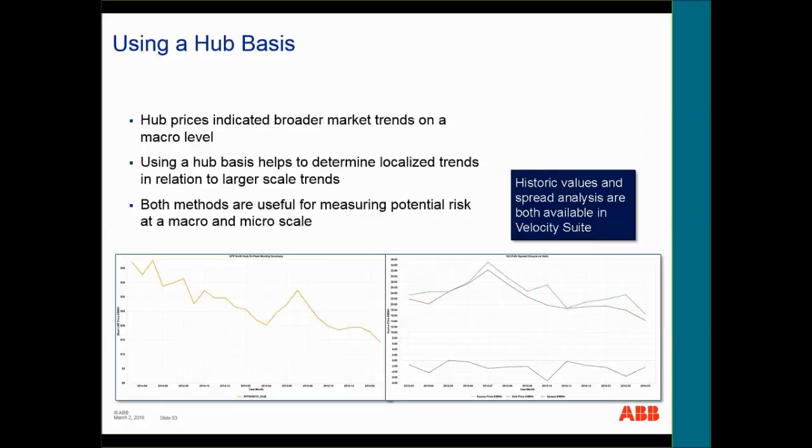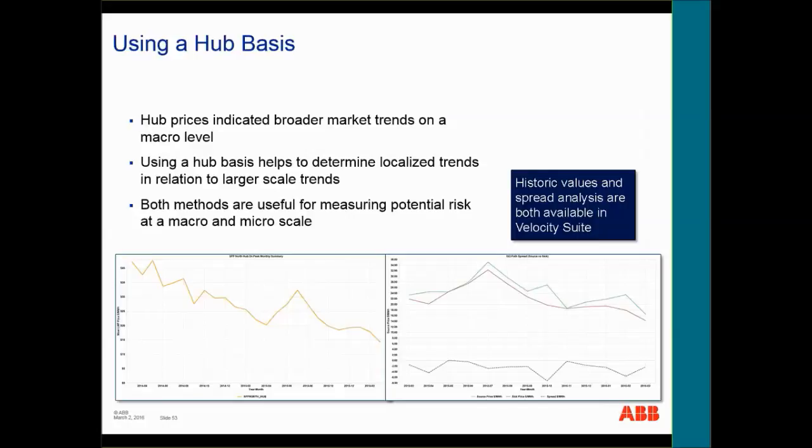So to shift gears now, say you found your area and you're just trying to get that financing and you want to know a little bit more about potential revenues or project valuation. This is when using a hub basis can also be really useful. Hub prices are a great indicator for market trends, so where you're expecting to see prices go in a more aggregate view. But using a basis of your node or your area versus that hub also gives you a very, very good view of localized trends in relation to the larger scale.